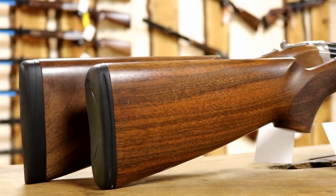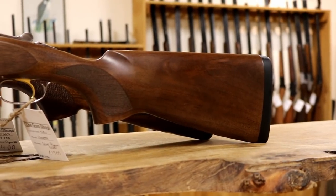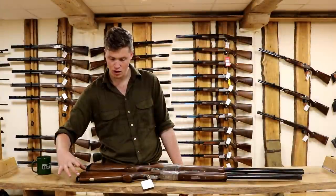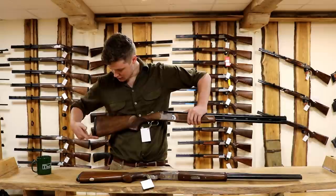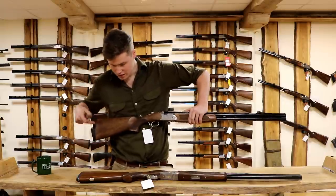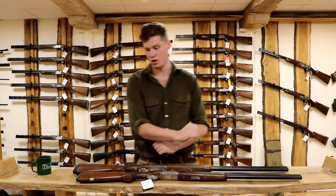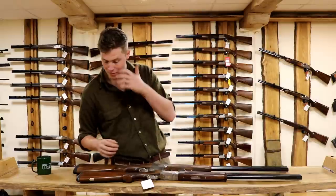Stock dimensions. Beretta have two different pad systems, one for their field guns, one for their sporters. The field guns, to trim weight, have a smaller stock height. The actual depth of the stock, this measurement from here to here, is greater on the sporter than it is on the game gun. So if I take this pad and put it on there, it will be 10 mil shy. It's just not deep enough, that's the problem.